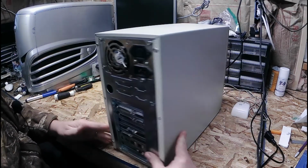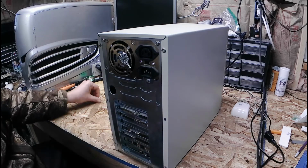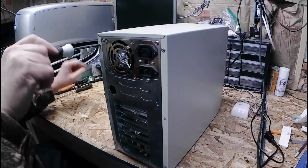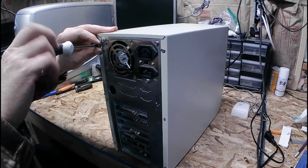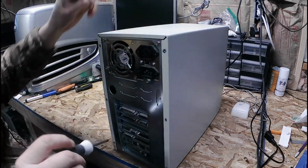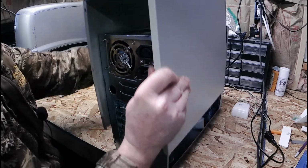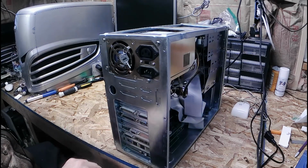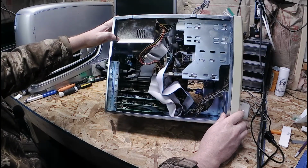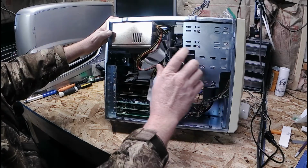So, let's take it apart. Open her up, see what's going on with it, why it doesn't want to work. Four screws. That's a lot of screws. Take the shirt off after you unscrew. And what we have here is a lot of stuff. So we do have a hard drive. That's a plus.